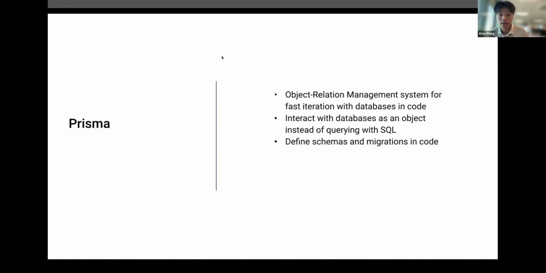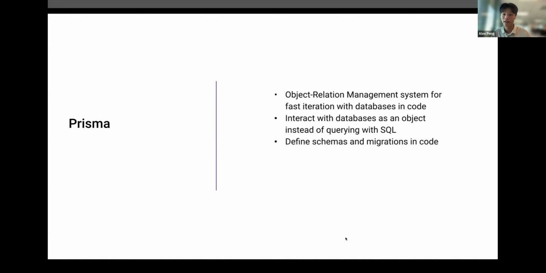We're also going to be using Prisma. Prisma is a JavaScript or TypeScript library, which provides an object relation management system for your database. Prisma natively supports MongoDB and provides that JSON query API on top of your Mongo database that we mentioned earlier.